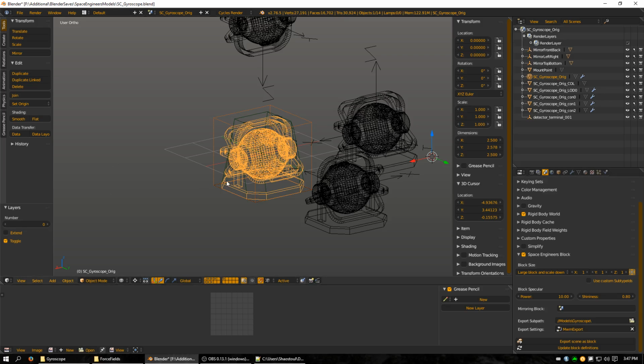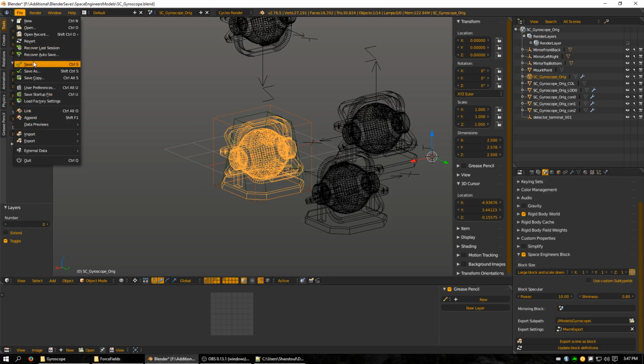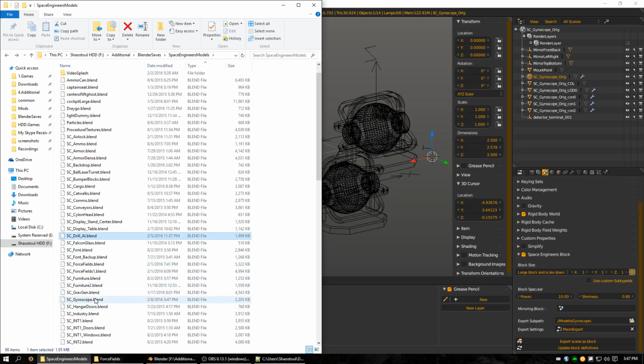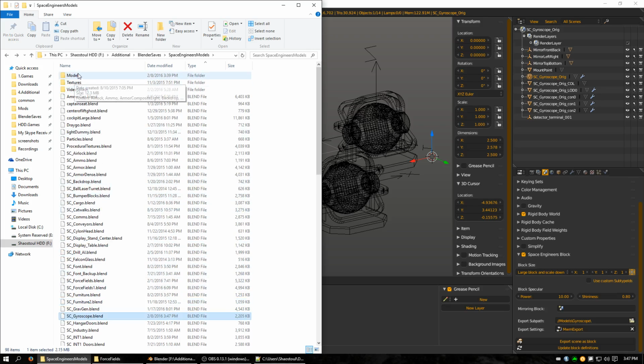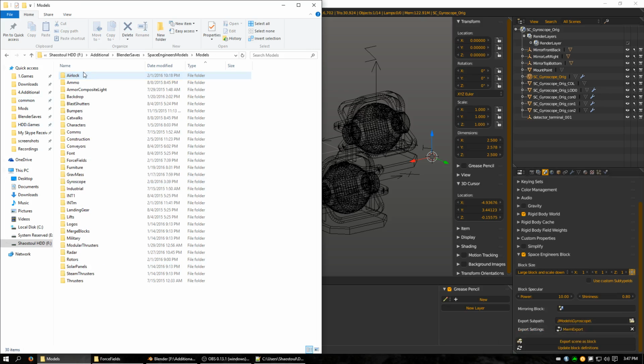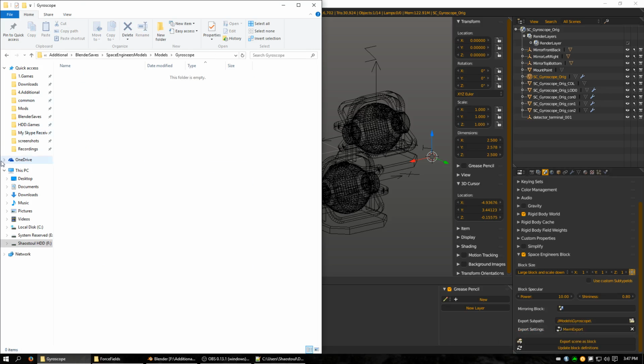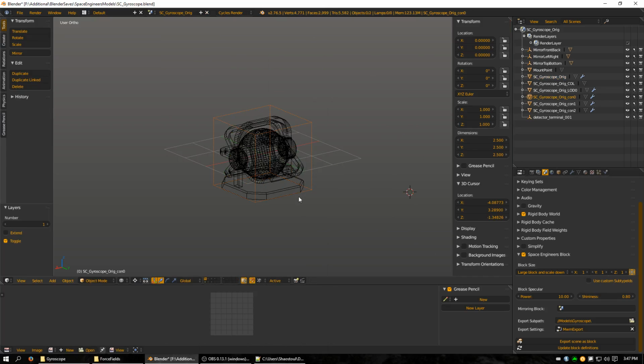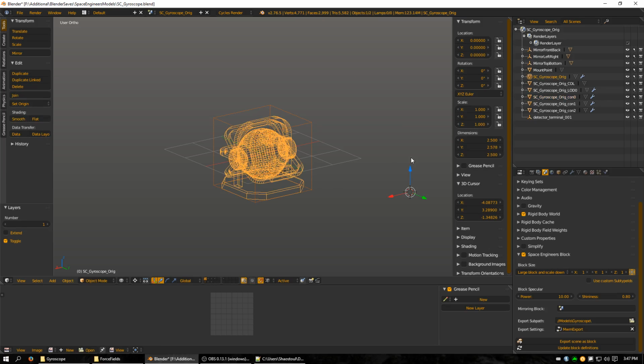All right, so that's pretty much everything we need. As you can see, the gyroscope save is here. The models folder is here because that's right at the beginning of our mod. So we want it to be in the models gyroscope folder, and that's how it's going to be in the mod for uploading. All right, so we can go to layer 1, and we don't even need to select any specific thing, and we don't need to worry about this. All we do is press this button right here, export.